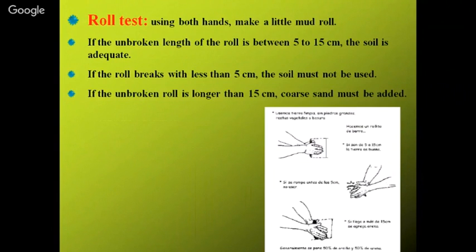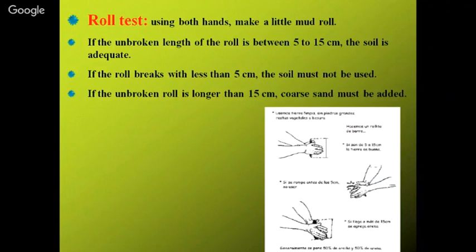Another test: using both hands, take a little mud and roll it between your hands. If the length of that snake-type formation is between 5 to 15 centimeters, then the soil is adequate for construction.